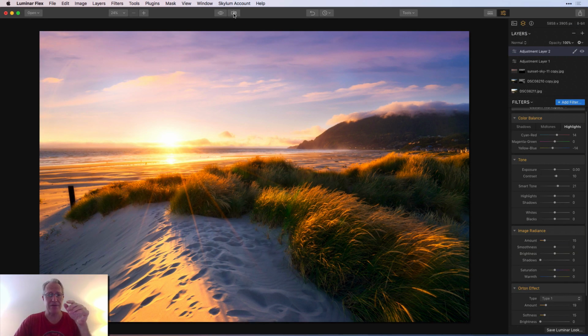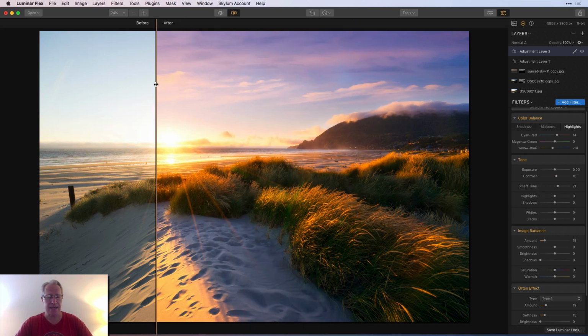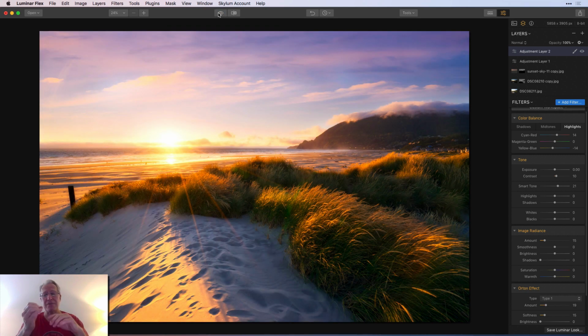That's a before and after. I mean, it's a massive difference. It was a lot of masking and, frankly, a lot of fun. I just like doing this stuff. There's the before. There's the after. Base image with some nice parts of it. I really like the sand in the bottom left corner. I like some of the grass.